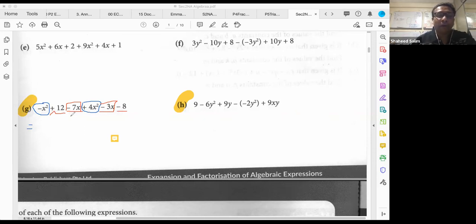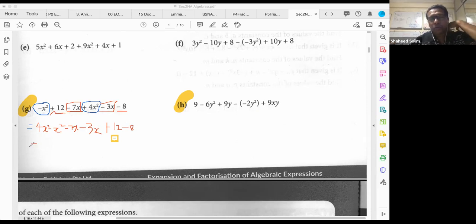That means what? This 4x square, and so 4x square because it's plus, right? I write it here, minus x squared, right? Then I arrange this, minus 7x. Can you see I'm arranging it? Right, minus 7x. Then minus 3x, right? And then the last one is a number. Number is a different alien also, plus 12, minus 8. Notice the sign is always in front of the number. I must bring the whole thing down.